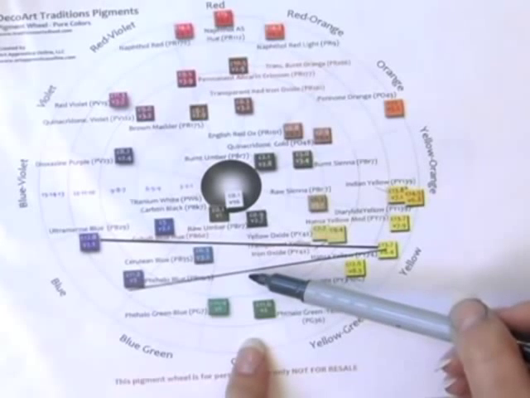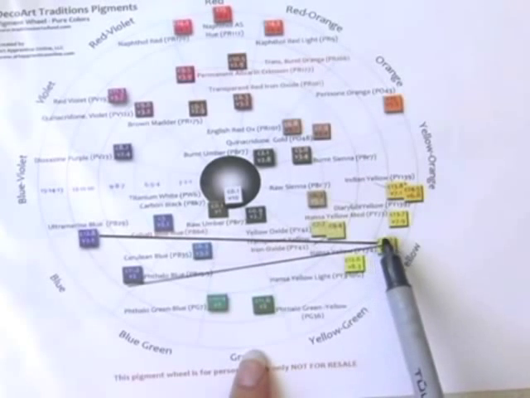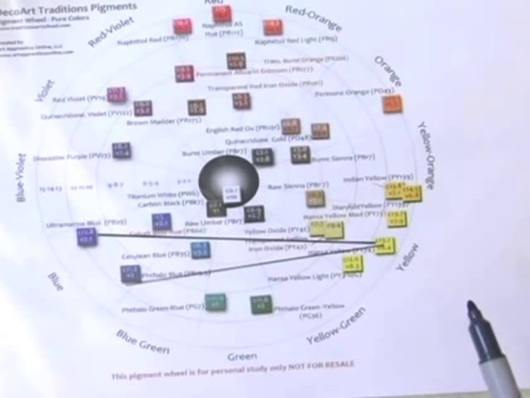Okay, which one of my greens, see when I mix these, which one of my greens stays brighter? If each one of these are rings of intensity, and as you move in you become duller, look, if I use the ultramarine blue and mix it with the Hansa yellow, it pulls it right through the second ring. Definitely dulls it right down. Whereas if I use the phthalo blue and the Hansa yellow, you see it stays much brighter.